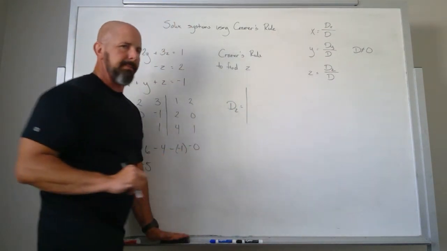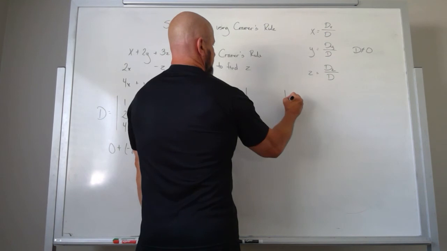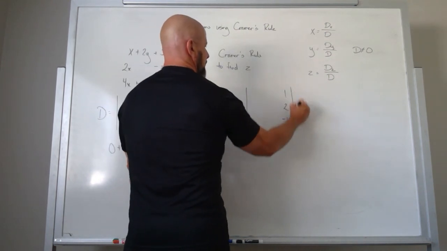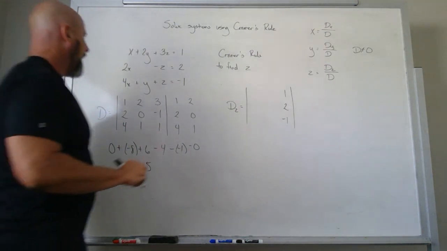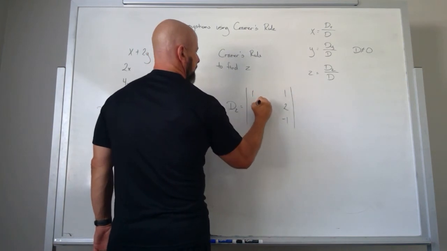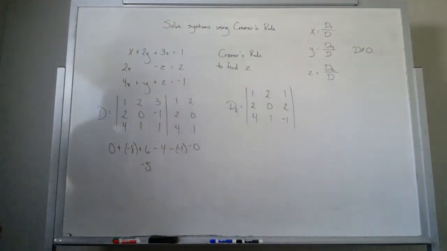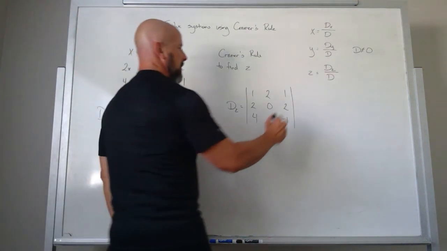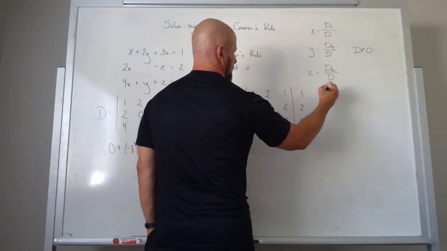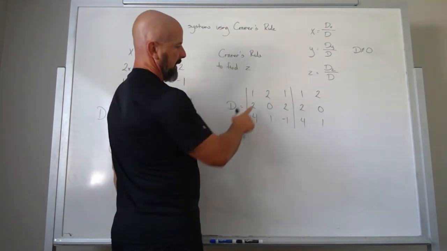All right, so the subscript z means the answers replace that column. So the answers of 1, 2, and negative 1, what's on the right side of the equal sign, are replacing the z column. The x column, 1, 2, 4, and the y column, 2, 0, 1, do not change. And then I'm going through and evaluating that determinant. So I'm rewriting my first two columns. Then we go through the process.